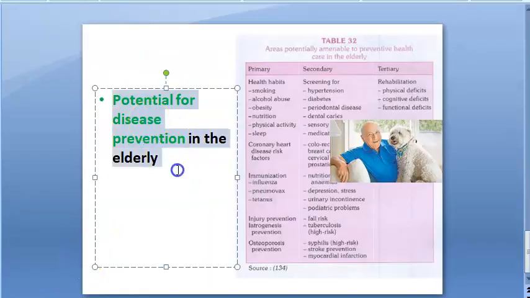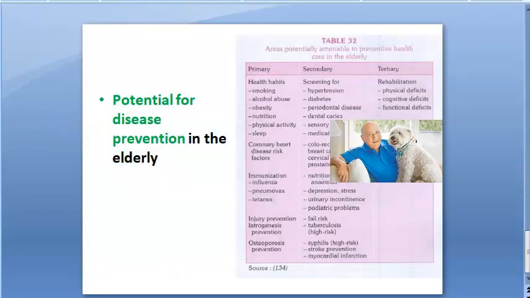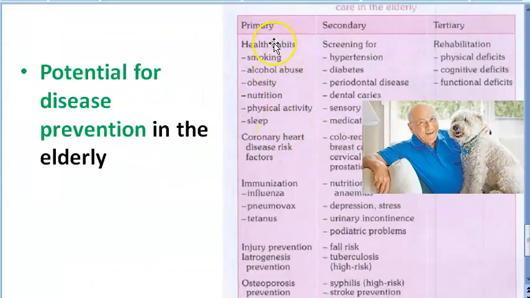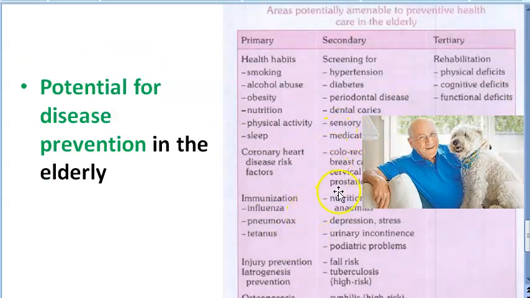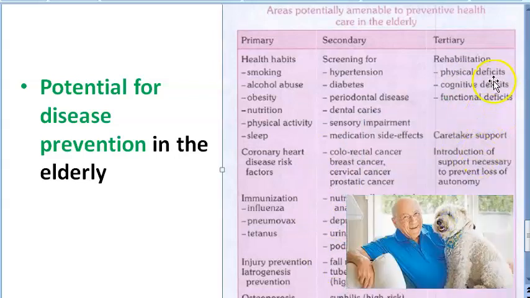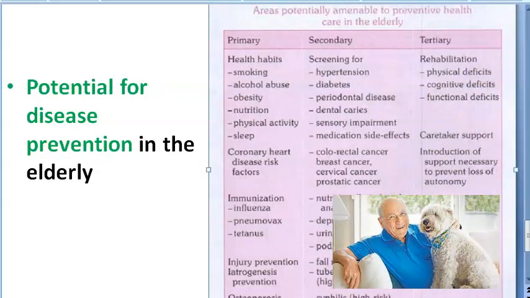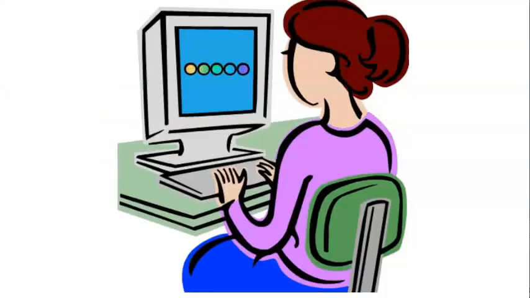That's it, guys. We are done. So potential for disease prevention, if you want to recap, remember, you have primary prevention. Tell them to reduce smoking, alcohol, take exercise. Just don't let the disease itself come. Take these vaccinations, etc. Secondary, always go for screening, get your blood checkups, everything. Catch the disease early, diagnose and get treated. Tertiary, what they said is rehabilitate them, give physical support, functional, whatever they need support, cognitive, and there could be a caretaker, but make sure that they can live life without a caretaker.